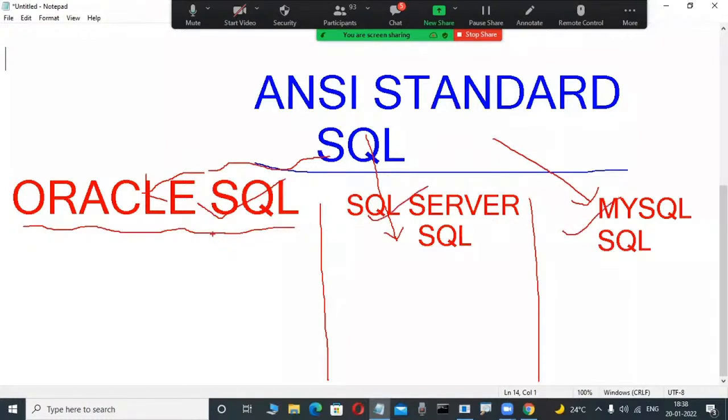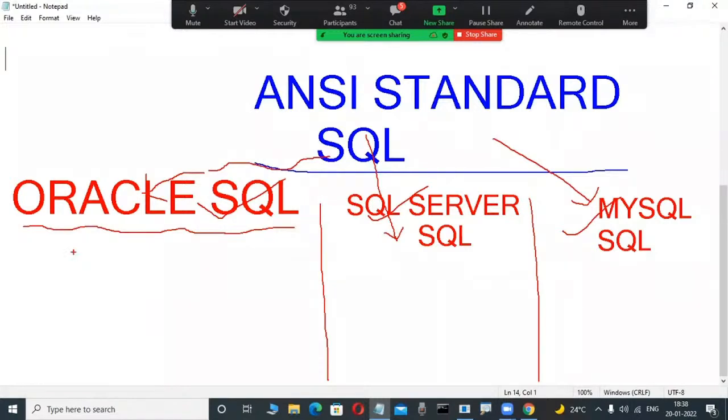Conceptually means here table is there, view is there, procedure is there, function is there, trigger is there, package is there in Oracle SQL. Here also in SQL Server, what is table, what is view, what is synonym, what is index, what is procedure, what is function, what is trigger, same conceptually. In MySQL also table, procedure, function, trigger, package. These are the same conceptually, but syntactically totally different. The first three or four syntaxes are the same, but otherwise totally different.